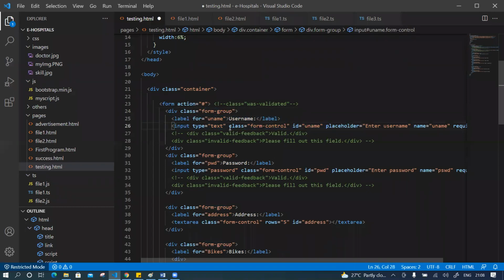So each and every text field, we have to use the form control.